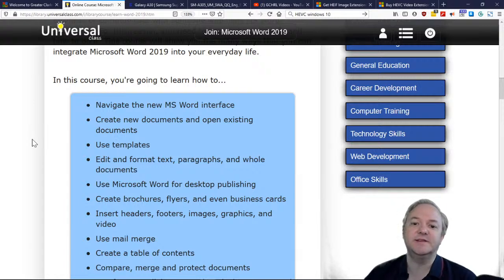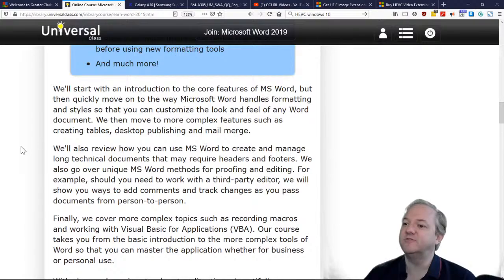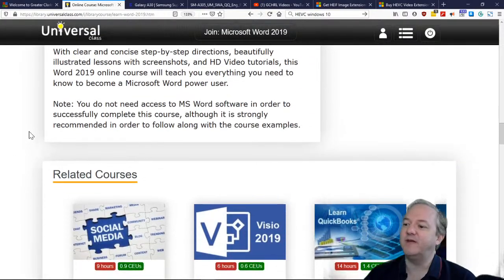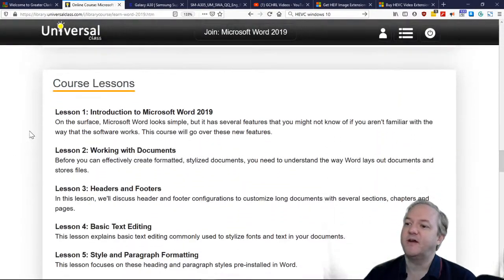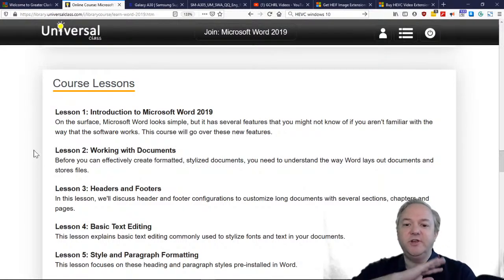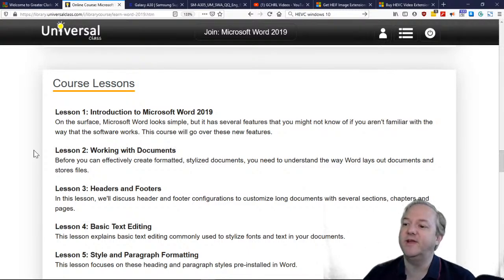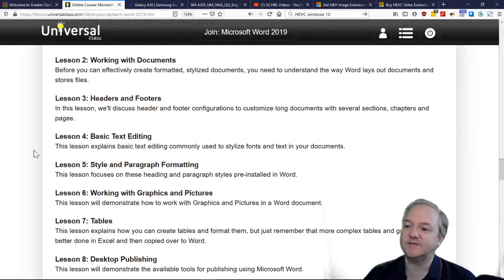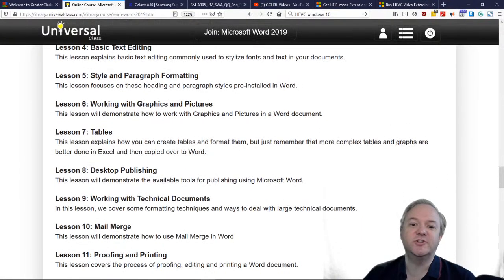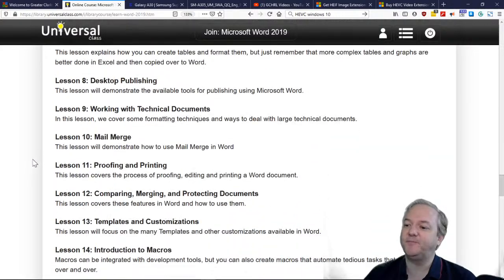So it's basically cloud based, the documents are on the cloud so every team member can access it. So it goes through the courses here, talks about everything they cover, talks about the lessons. Of course through the library, because we're not doing individual payments, everything's open to us because we're going through the library. You could jump into the class and take just certain lessons if you wanted to, if you're not interested in doing the certificate, but you want to learn specific things, okay?